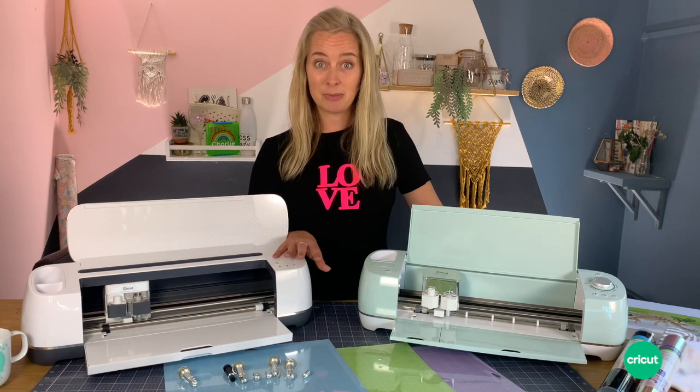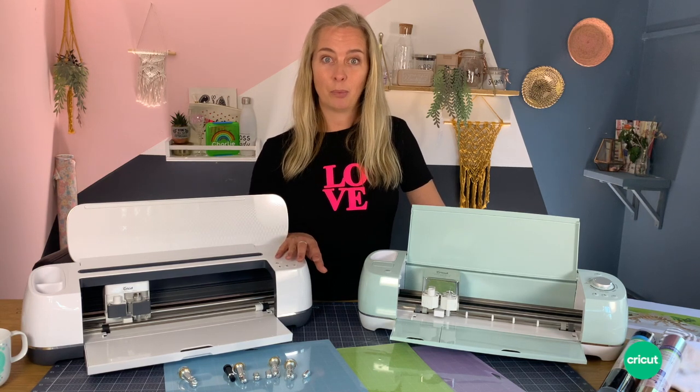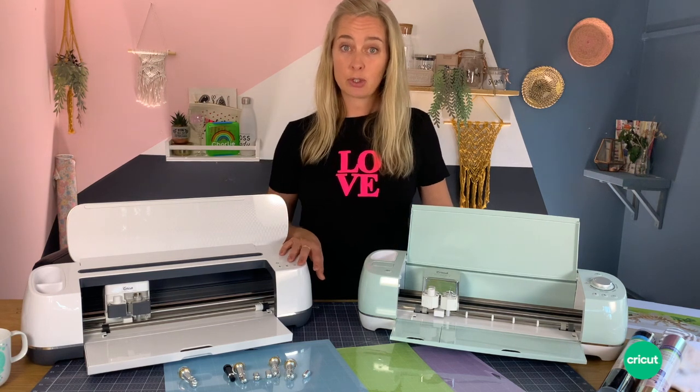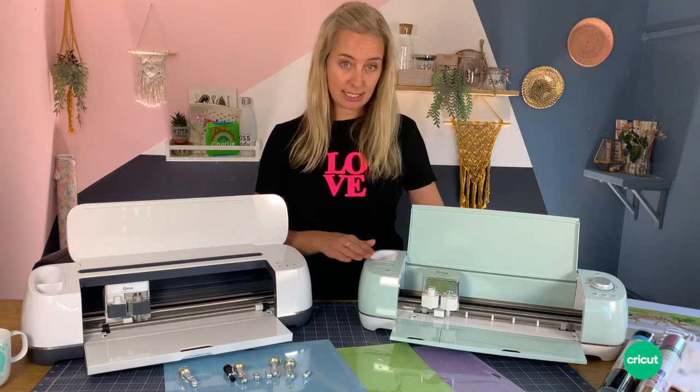You can connect both of these machines via USB or Bluetooth from either your computer, your tablet or your smartphone. So you can see that both machines are actually very similar, but what's the difference? Okay, let's get started with the aesthetics. The storage capabilities on each machine is a little bit different.